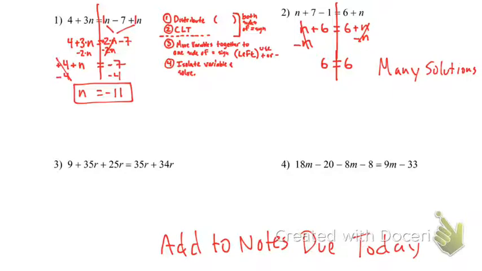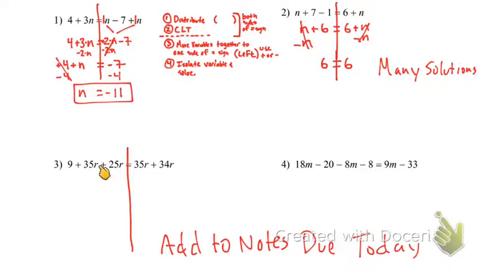All right. Number 3, split it down the middle. This one looks kind of nasty, but we'll get it done. I'll give you a little time to get that down if you need to. Step 1. Do I have anything on the left side to distribute? No. Do I have like terms? And the answer is 35 and 25. Those are like terms. So let's go ahead and combine them.